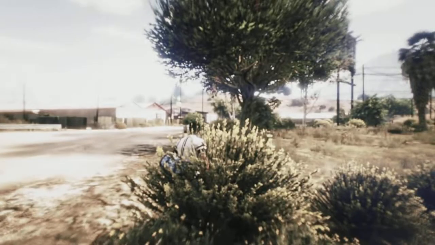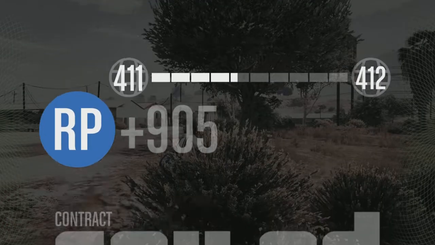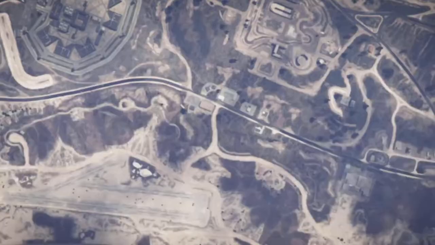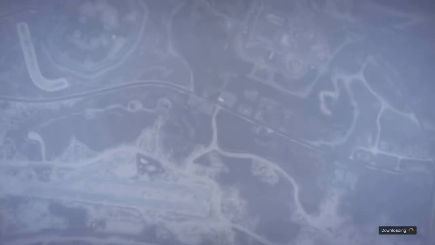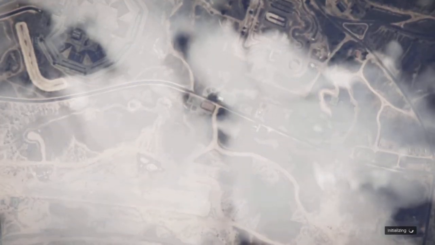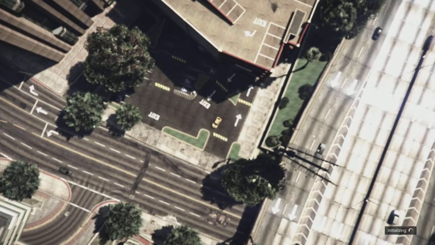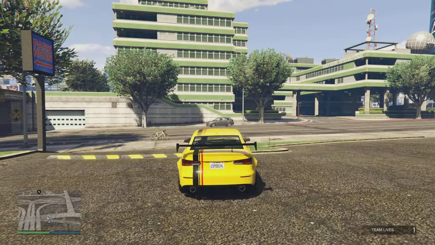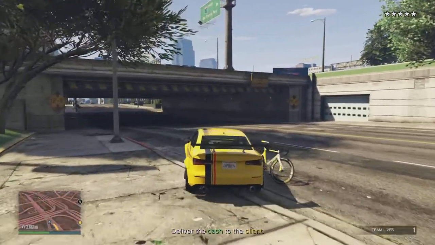Okay, so see guys what will happen now. Now it failed, don't worry, nothing will happen. Okay, got some RPs, fine. But now what you do is do quick restart. Okay, when you go and do quick restart, you will see now you find yourself in the city with your money. Okay, and nothing is happening. What you have to do is just go and deliver the money, and that's it.